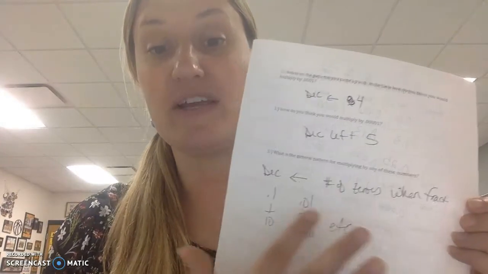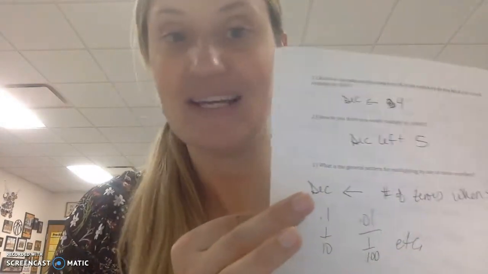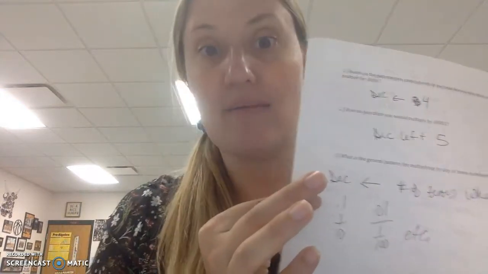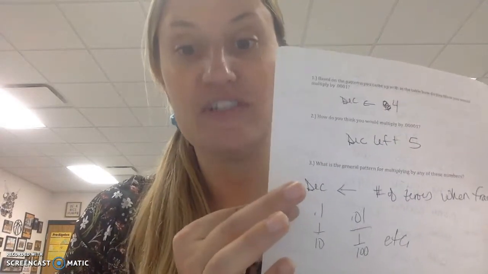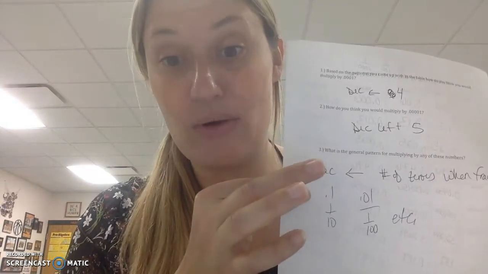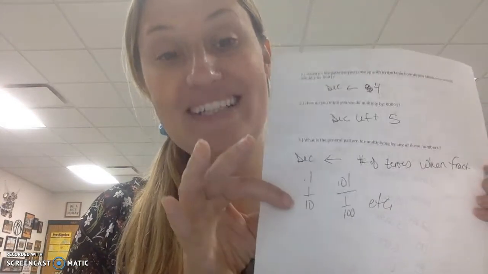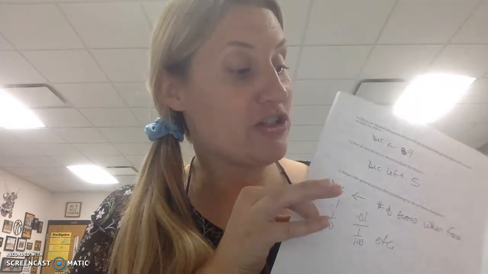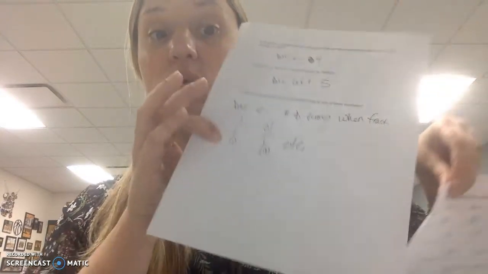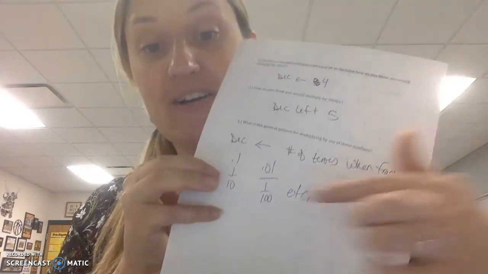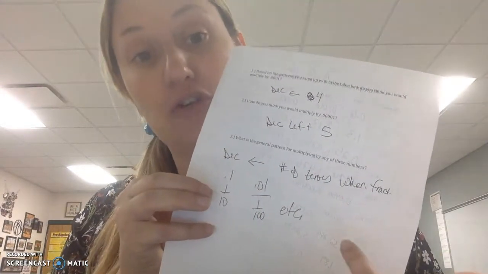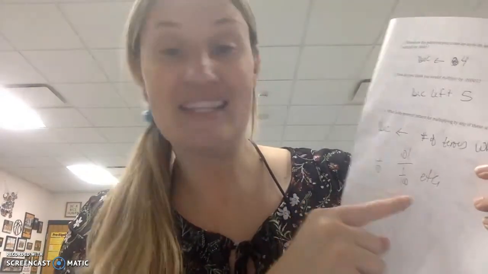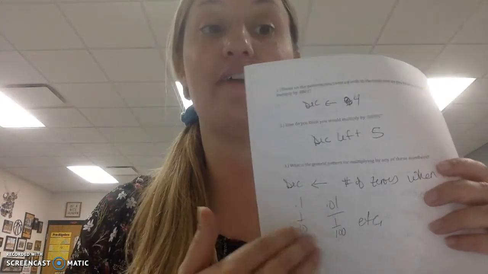So you really don't want to think about the decimal because look, 0.1 doesn't have any zeros. So you don't want to say I'm going to move to the left based on the number of zeros in the decimal, because this doesn't have any zeros. But if I think of it as the fraction 1/10, now I'm going just the opposite as I did when it was 10. So 10 was to the right one, 1/10 is to the left one. 100 is to the right two, 1/100th, looking at it as a fraction, is to the left 2. So based on the zeros in the denominator, I know how many places I'm going to move it. And this time it's going to be to the left instead of to the right.